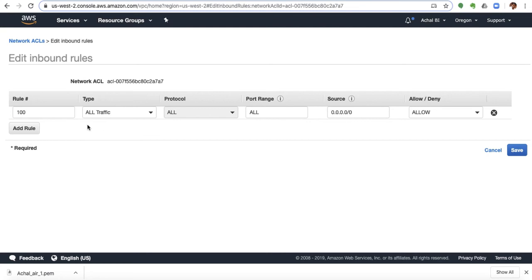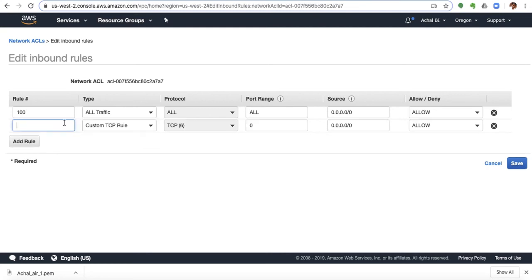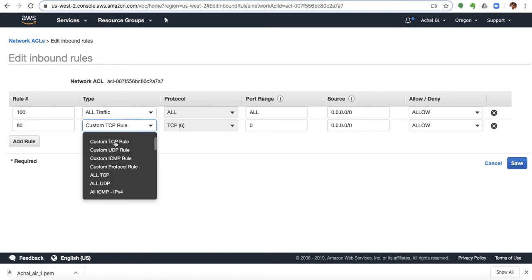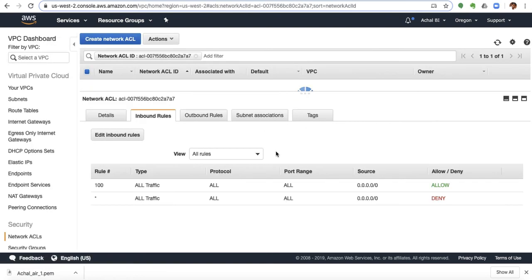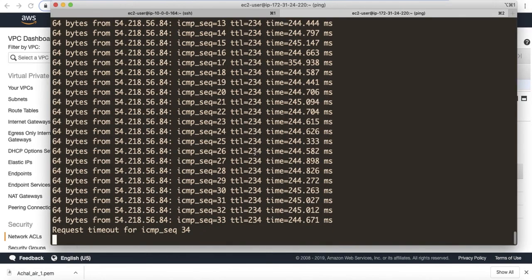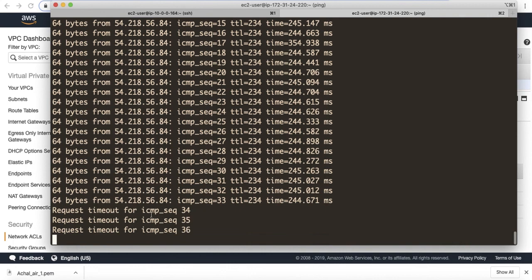So let me add another rule, rule number 80, which says all traffic, I would say deny, and save. So you can see that this is blocked.